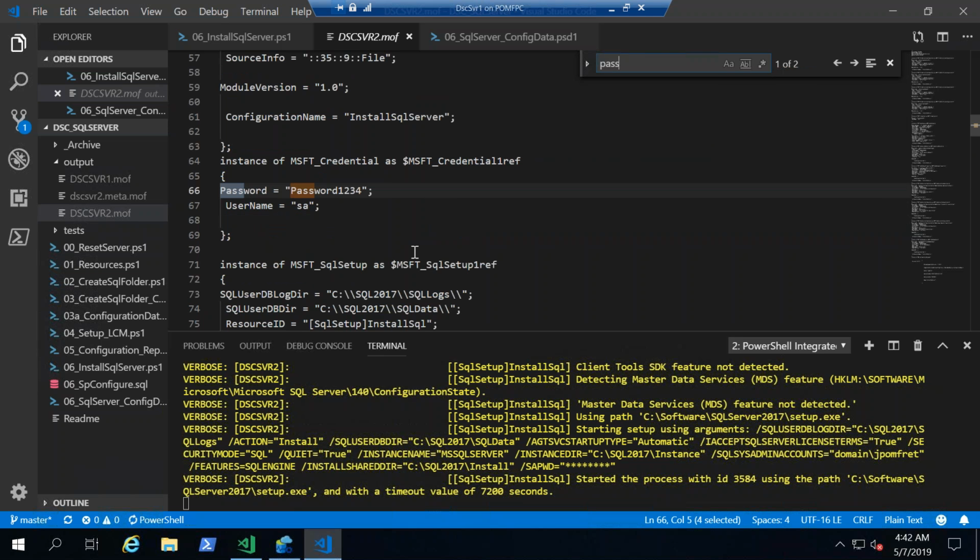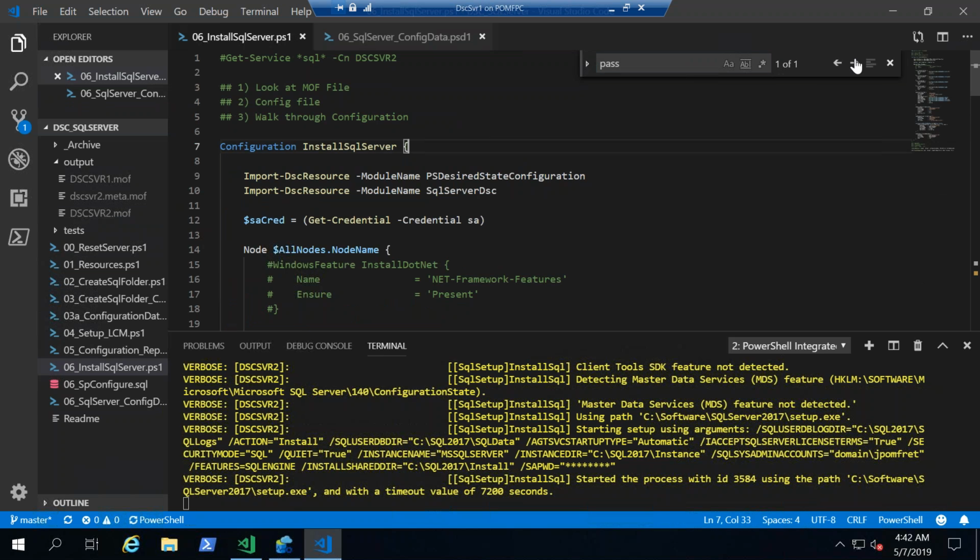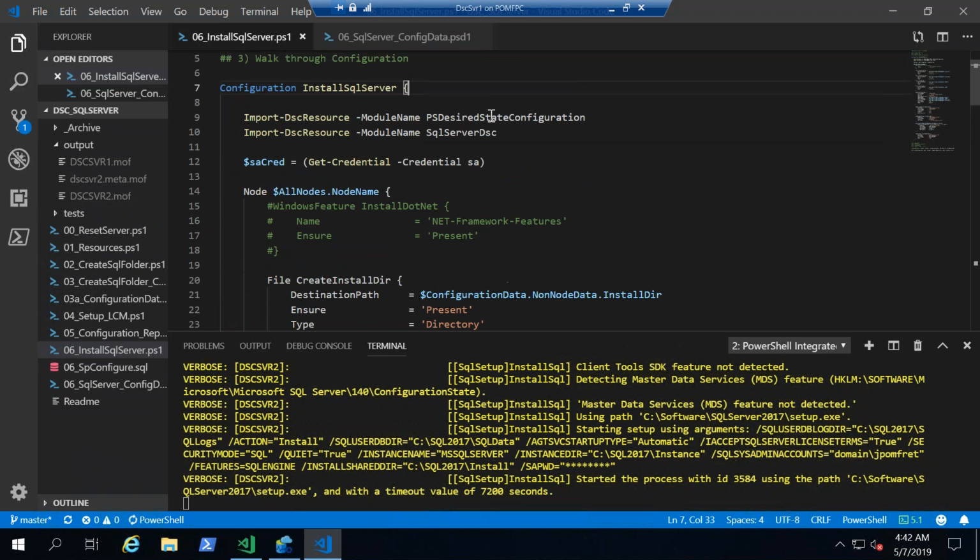Now, I had to tell DSC I wanted to do this because it's just for a sample. But if you do not encrypt your MOF files with a document encryption certificate, and there's more information on Books Online for that, your passwords and your credentials will be in clear text in your MOF file. And so on my authoring station, perhaps in my source control, though I probably wouldn't put this in source control, and then on my target node, it's also stored in clear text, which is a security risk. So just one thing to note there. In real life, we would encrypt our MOF files and they would be unable to be read.